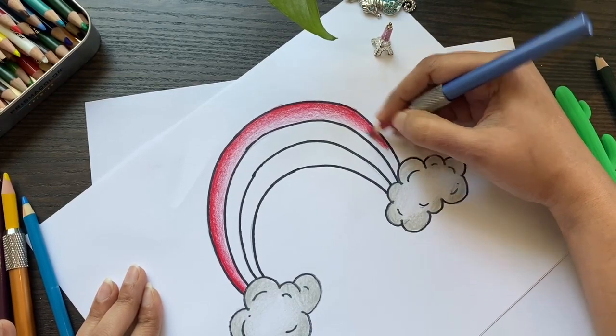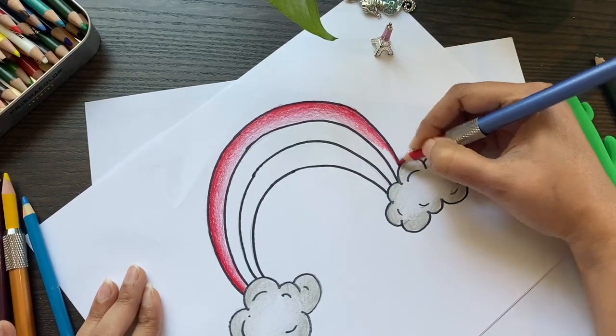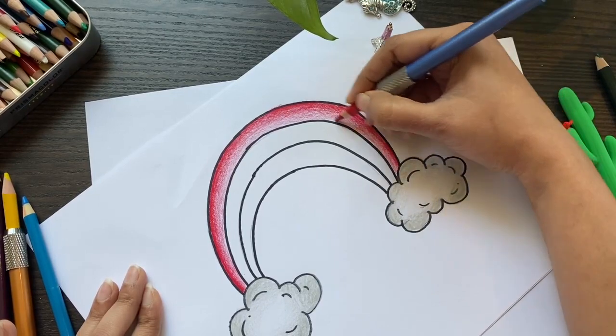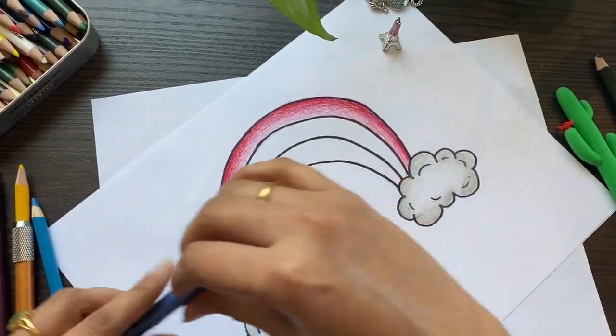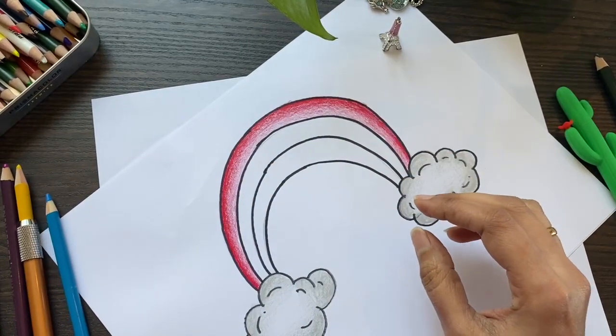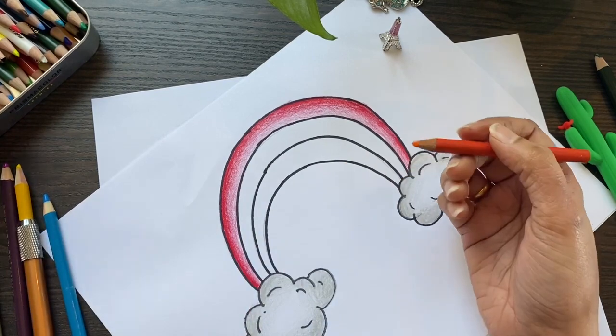Start with more pressure with the tip of the pencil and gradually reduce the pressure and shade it lighter as you go down. Repeat this process with the other colors.